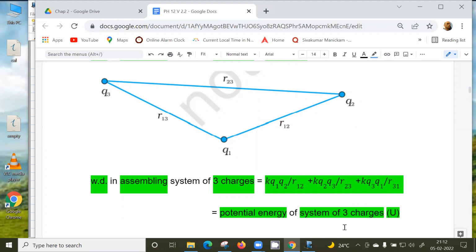Okay, so the way to remember this formula is you have to take all the interactions. When I have three charges, there will be 3 interactions, 1, 2, and 3, and each interaction will give a potential energy. So this interaction will give this one, and this interaction is this one, and this interaction will give this one. Similarly, if I have n charges, there will be many lines, and that will become more complicated. Whatever the lines are, one term will correspond to each line. Is it clear? Yes, sir.